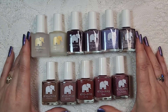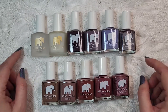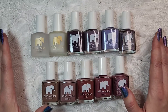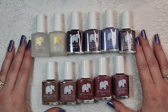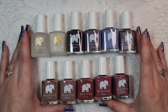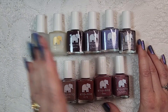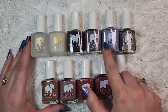So there you have it — that was our little showcase of the Ella and Mila brand. Let me know down below if you have any of their colors in your collection or any favorites that I might have missed. There were a lot of other colors that I was eyeing but I was trying to keep it down to a reasonable price tag even with their sale. Although once I had them all laid out I do feel like I stuck to one side of the color wheel. I would be curious to try a bit more of their blues, greens, maybe their actual deeper purples because I did stick with the dustier shades.